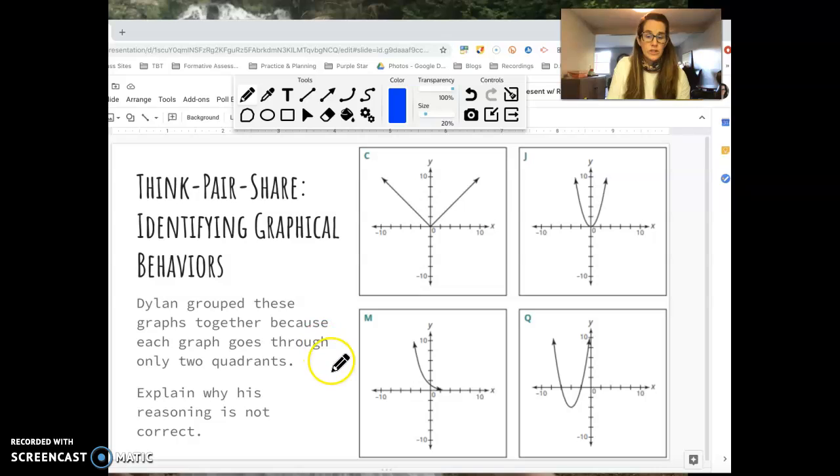He's saying that they all go through only 2 quadrants, but if you check it out here, this is something to really pay attention to. When you have these graphs with these arrows, it's saying that the pattern is continuing on. Just because you might only be able to see a certain portion of the graph does not mean that the graph necessarily ends there. This is important to keep in mind when you're using a graphing calculator or Desmos. You may have to change the window size to see the whole picture of the graph. And you may have to start thinking abstractly: I see it's continuing on, so I know that it's continuing on forever in that pattern.